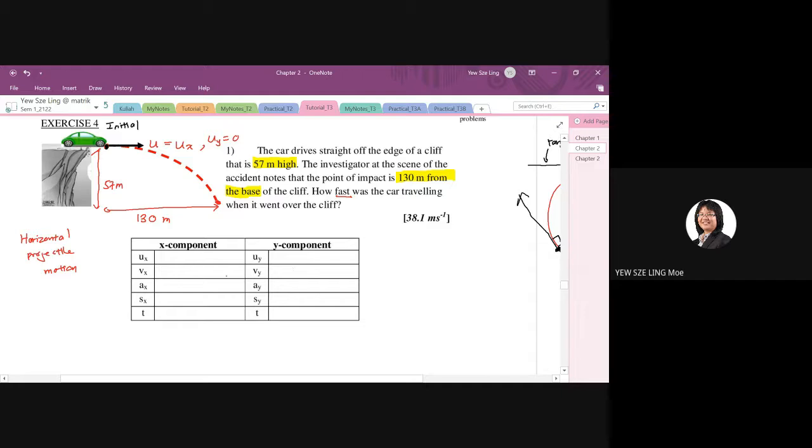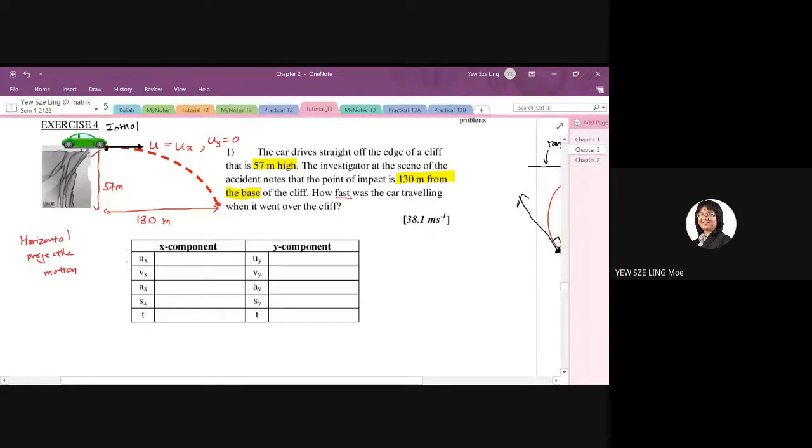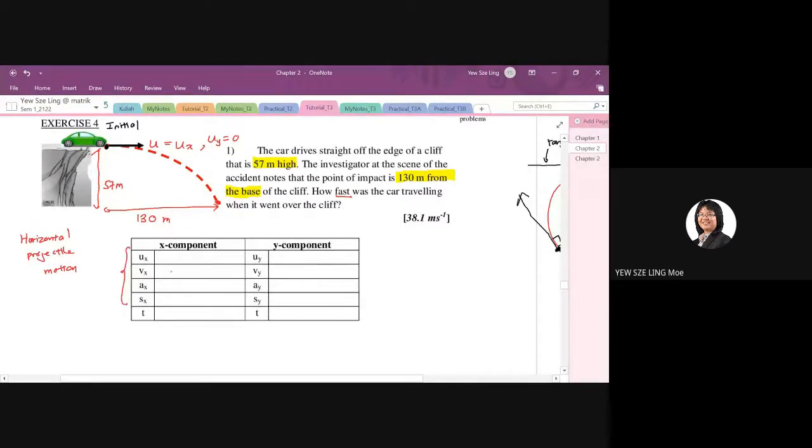Whenever you form this table, you must have 4 vectors with 1 scalar quantity. So which 4 vectors? These 4 are vectors. Now, why is it important to know which one is a vector and which one is a scalar quantity? Vector means that you have to take into consideration their direction. So the information along the x component can only be used to find the information along the x component. You cannot use them to find the information on the y component. Whereas the information along the y component can only be used to find the information along the y component. You cannot use it for the x component. So that is the idea.